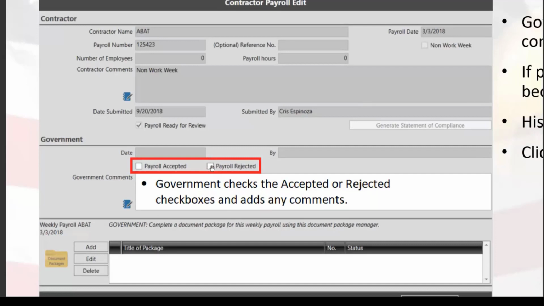But if you've noticed that there's something wrong with this payroll for whatever reason, then you click on this checkbox, payroll rejected. Now, remember I said that there's a slight difference with the document packages with payrolls. Basically, once the contractor checks this lovely little box right here, they no longer have access to this document package down at the bottom. They can't see it. Done. Taken care of. They cannot see it at all. Now, if you want them to be able to go back and do something about it, then you're going to need to click on the payroll rejected so they can go back and view some of the stuff, add another document package, et cetera, depending on what it is that needs to be done for the payroll. Okay.